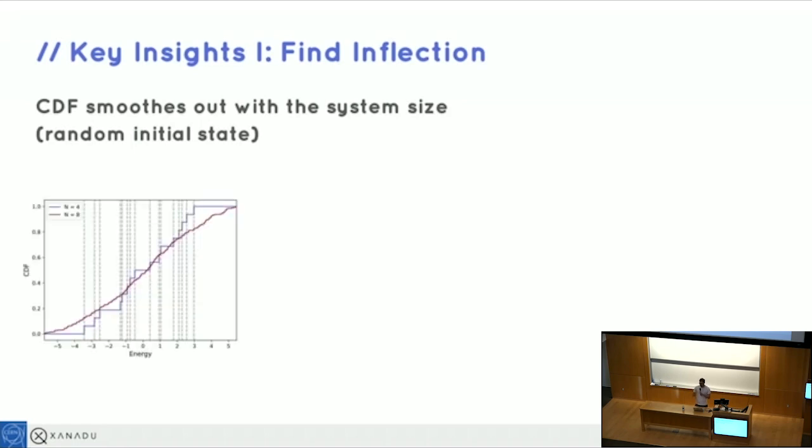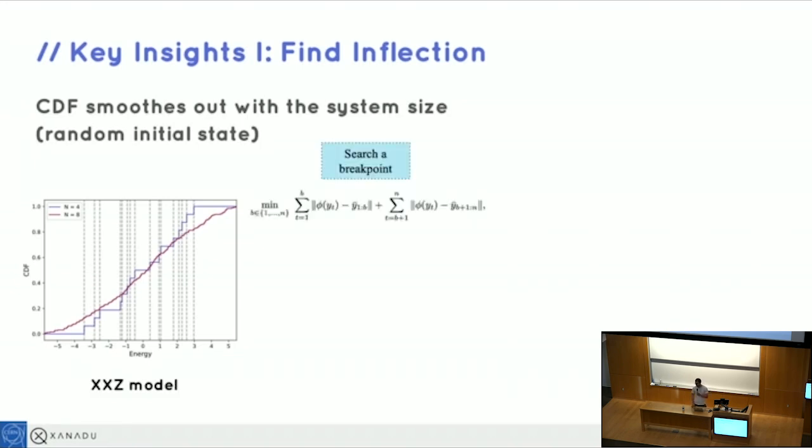Of course, in real life, if you do a more complicated system, this is going to look more like the red curve, which is much more continuous. And here, either you have to zoom in to find the steps, or you cannot really look by eye. So it would be great to have an automatic procedure. For this, what we do is break the signal into two by minimizing some loss function. It's a convex problem, so it's easy to do.